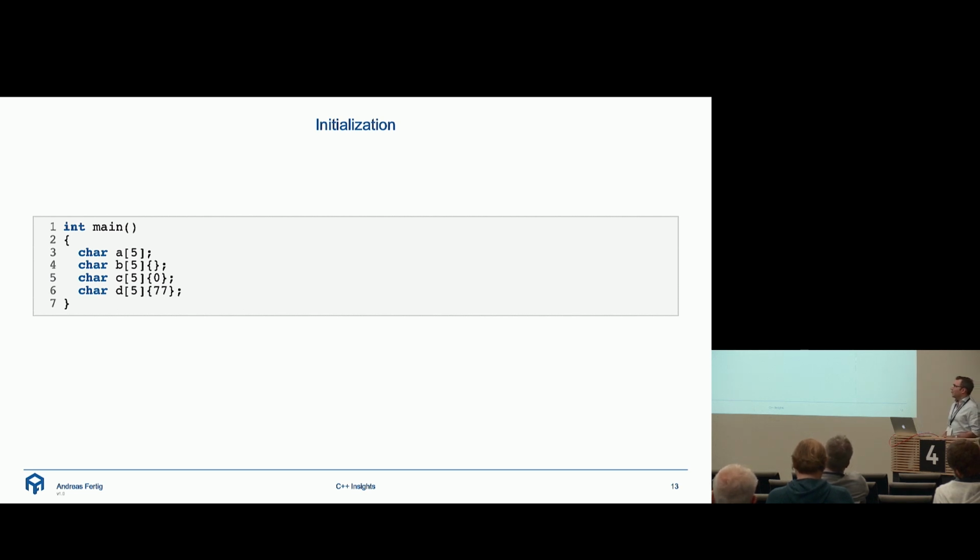Here I have an example of 4 char arrays of size 5 and 4 different ways of initializing them. The first one we had all the time. It's an uninitialized array, doing nothing. It's always nice that we can have that, when it's performance critical and we know what we are doing. I prefer not to have uninitialized variables. Anyway, the second uses C++11's praised initialization, requesting a 0 or default initialization.